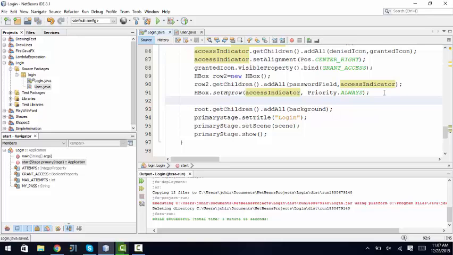Set horizontal grow, access indicator, priority always. That means depending on access indicator, the access property, the horizontal grow property will be set.